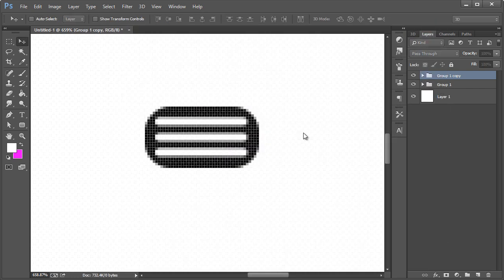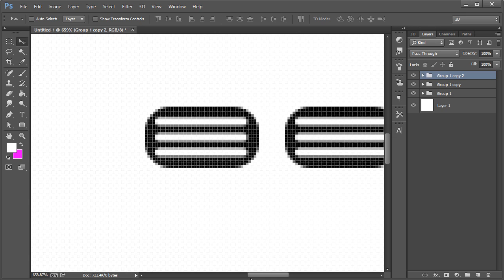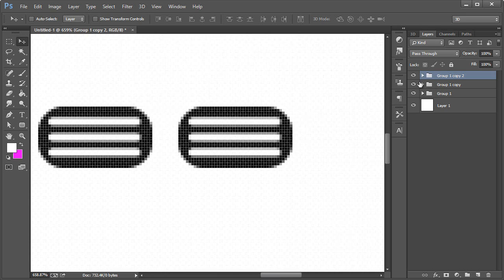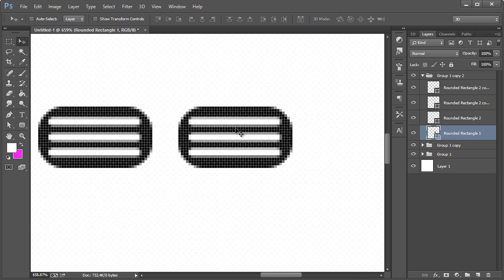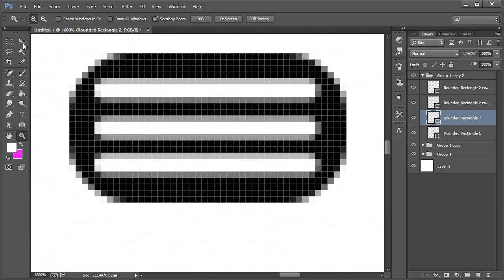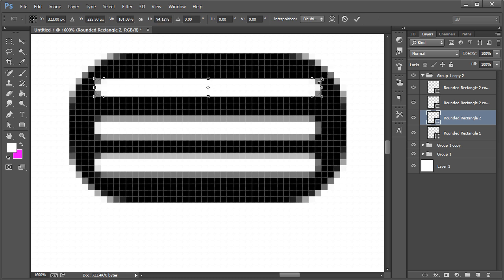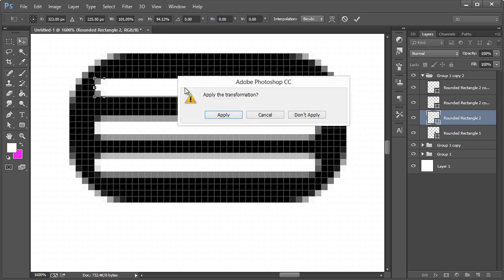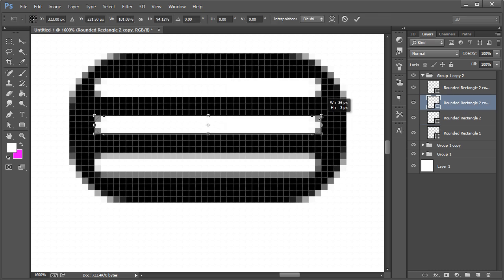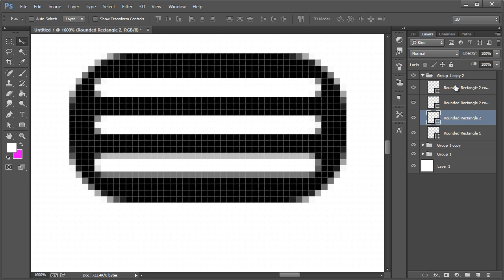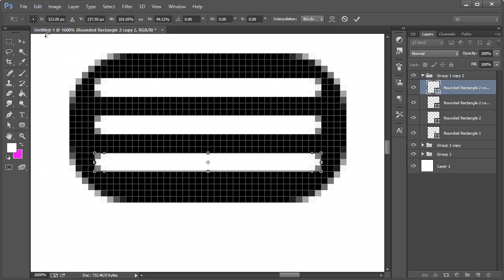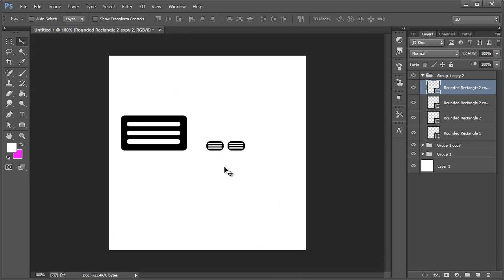All right, so I'm going to duplicate that again. Move it over. All right, and if we select the first sort of weight line area, hit Control T and just move it a little bit by holding Shift. As you see, it went away. Select Apply, do the same thing, Control T, Shift, just drag up a tad bit. And now you don't see those gray blurred out edges. So if we hit Control 1 to go to 100%, you can see it just looks a lot more crisp.